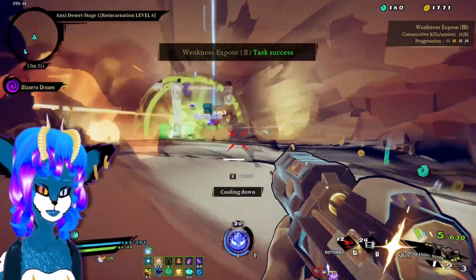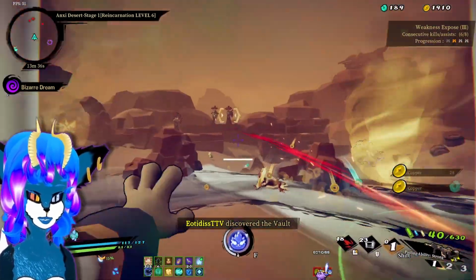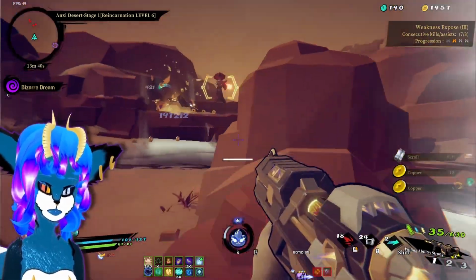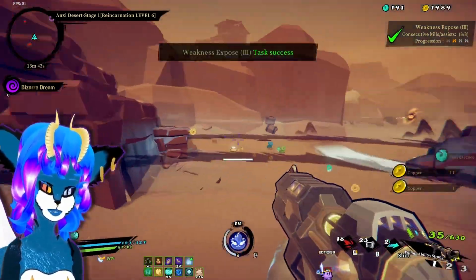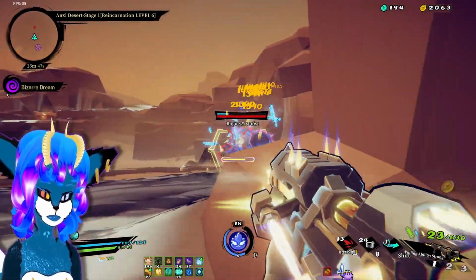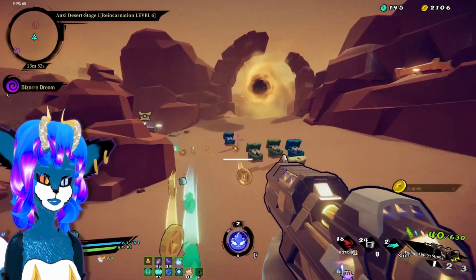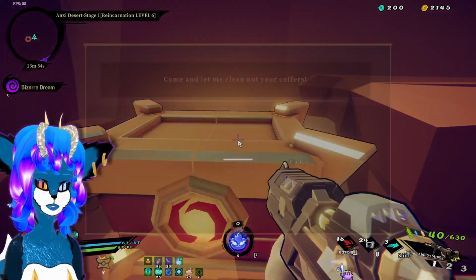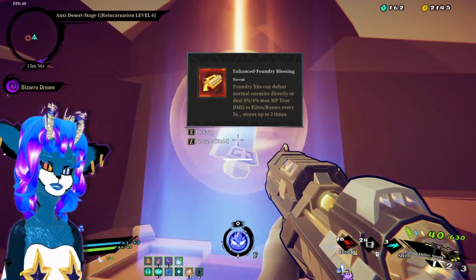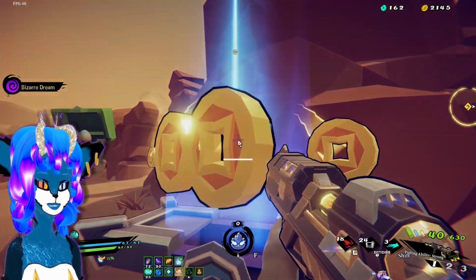There we go, first one down. Basically, the benefit I'm trying to get is multi-hits on enemies will deal extra damage to them. That's mostly what we're going for here. Up. We'll get a random. Oh, fuck you. Foundry Blessing. Out of all of them, that's what you gotta give me?